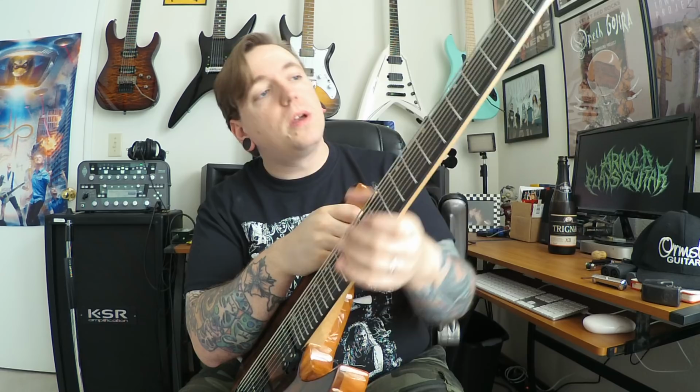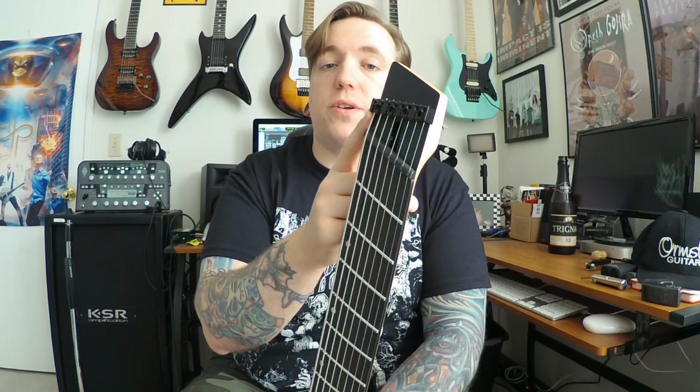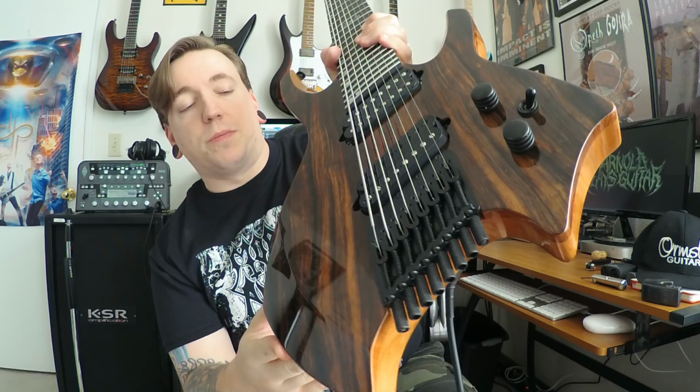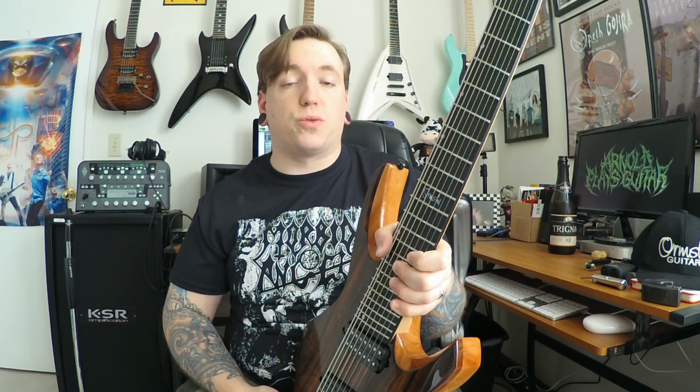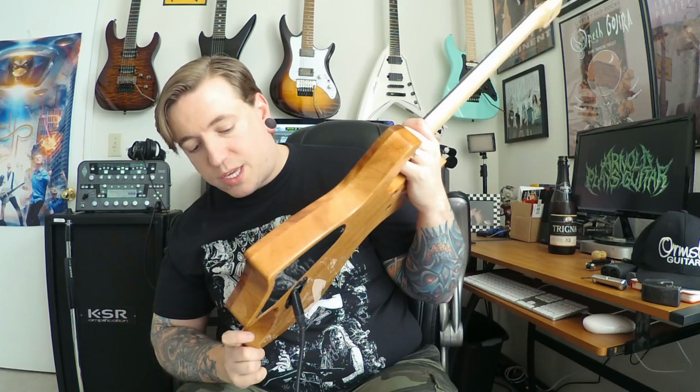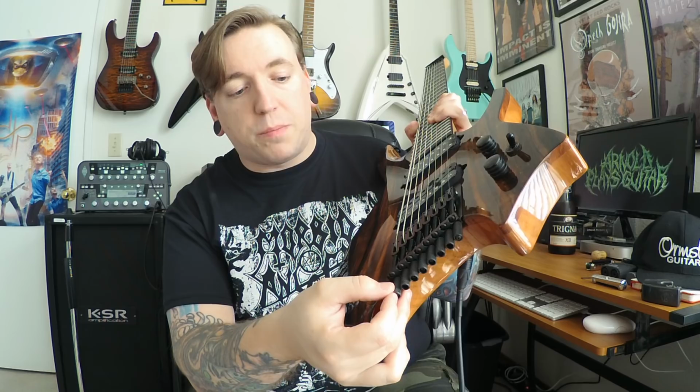The hardware is pretty damn nice. I'm always a big fan of anything Hipshot, and the hardware that is on this particular guitar is no exception. The locking nut mechanism is very, very easy to figure out. It's just an Allen key. You turn it, you barely tighten it down a little bit, and the string goes in place. The bridge system is also very, very easy to figure out. There was a video posted by Perry and the Ormsby team of how to restring this beast, and it came in very handy, but in all honesty, it's so easy to figure out you almost don't need the video. There is basically a mechanism in here that just goes backwards and forward.